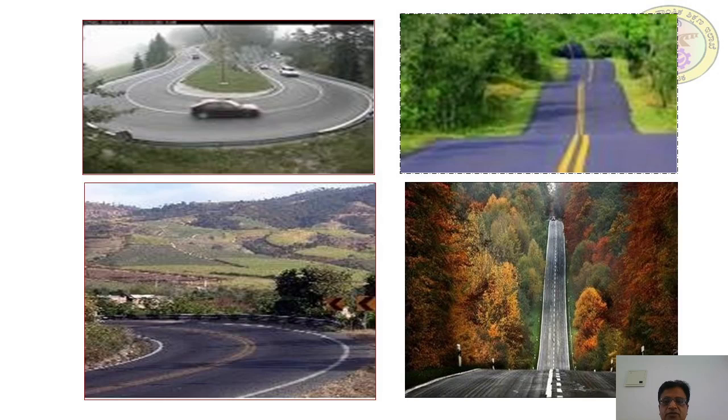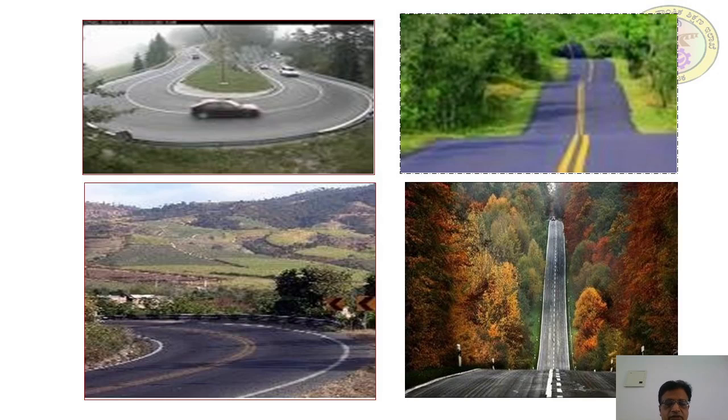These are some of the other pictures. Here you can see, right? Even though they have provided this alignment, you can see these undulations, ups and downs, vertical curve. Here you can see the horizontal curve, but it appears very dangerous. Whenever there is a turn, you may not see the side distances. That is, whatever vehicle is coming from the opposite direction or in this direction, it is not possible to view. So this type of alignment should be avoided.